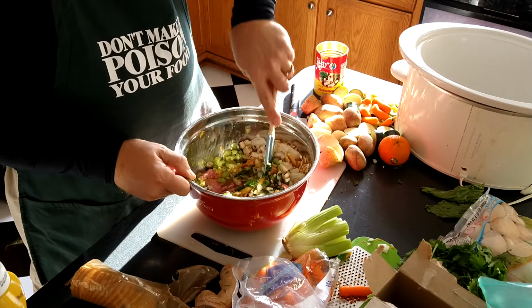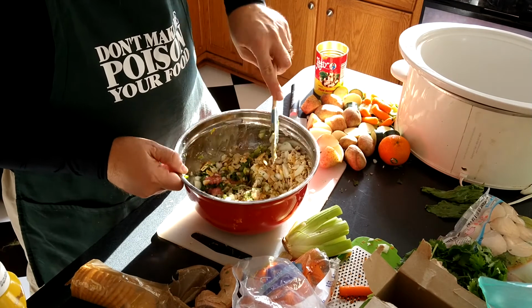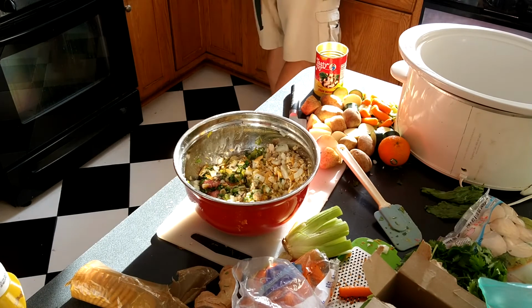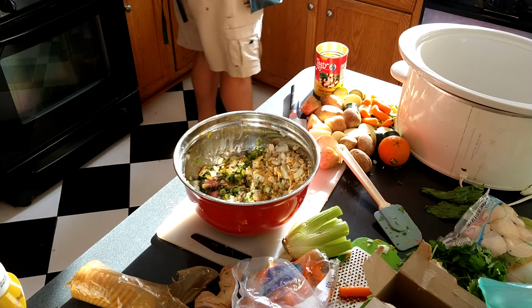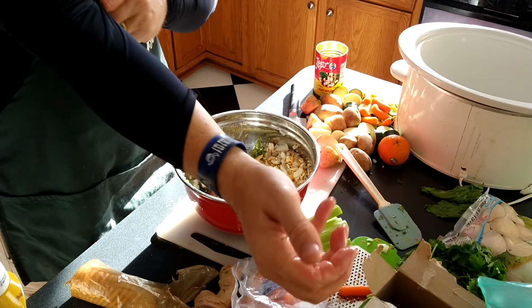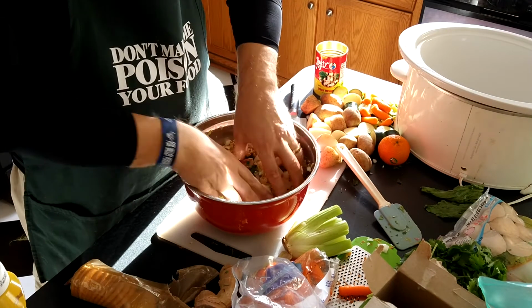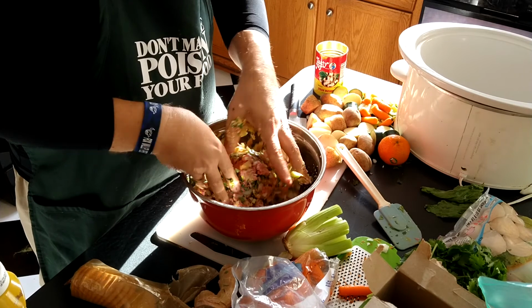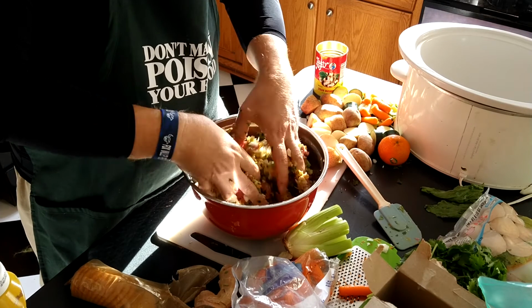Might take our hands too. We'll get started. It's going to take our hands. I'm going to get my hands wet. This goes a little bit easier, a little bit faster when your hands are wet. Just got to get right in there and just start mixing the whole thing up.